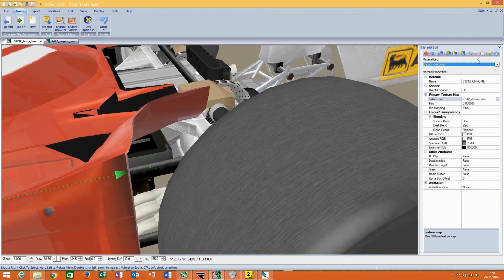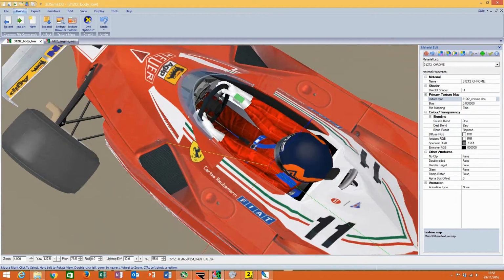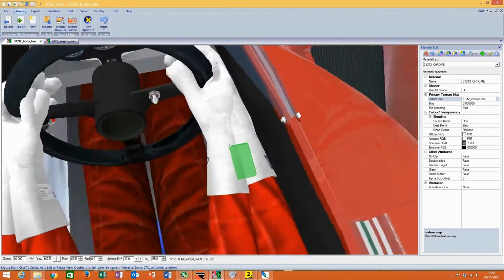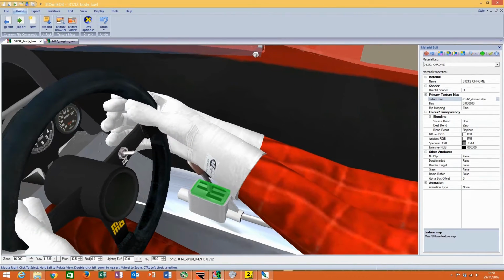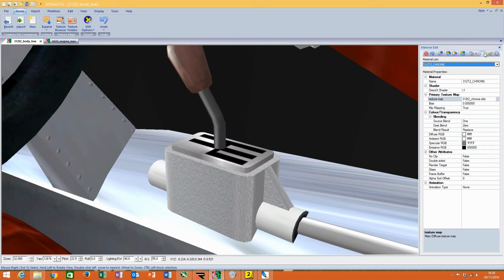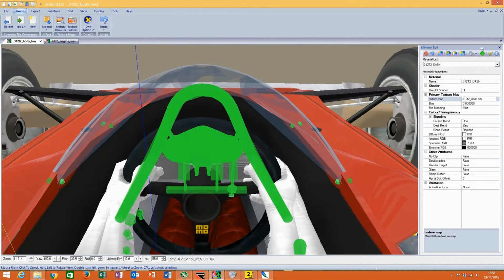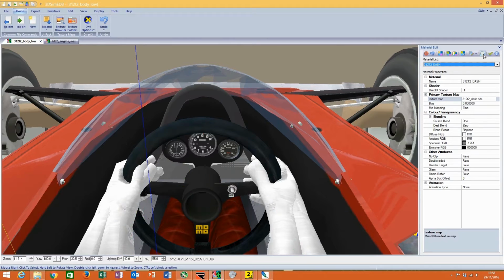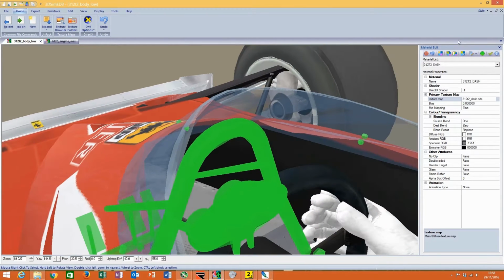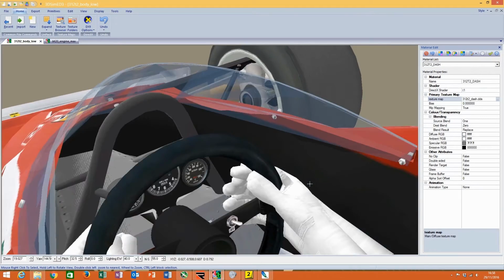Not sure. The chrome is down here. I do have a chrome setting, but T1 is the gear stick, as you can see. Doesn't look disastrous. Dash is all T1. We can change that. Let's make that. It's a roll hoop, isn't it? Yeah. Right, we can make that similar.